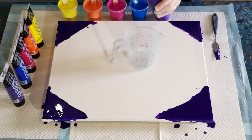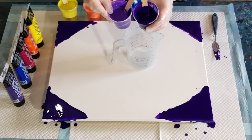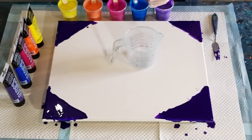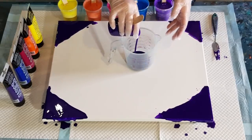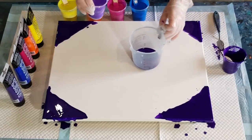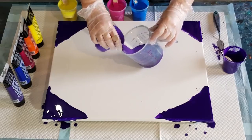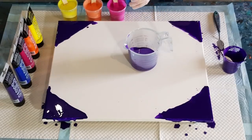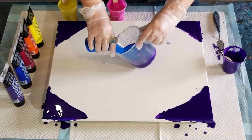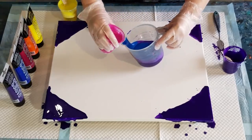The dioxazine purple doesn't have any enamel in it. You can see the difference — the ones with a little bit of white in them are lighter. When doing this, pick dark colors because the enamel is going to lighten them. There's no point having light colors as they'll end up too pale. I'm starting with a little bit of the dark and keeping some back in case I need it for my corners.